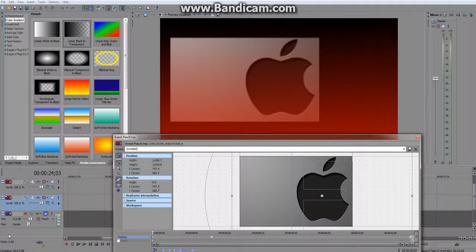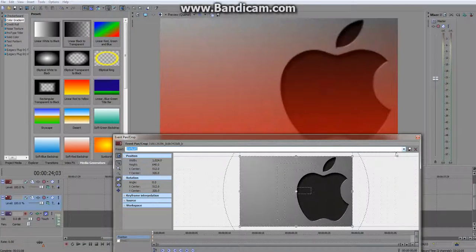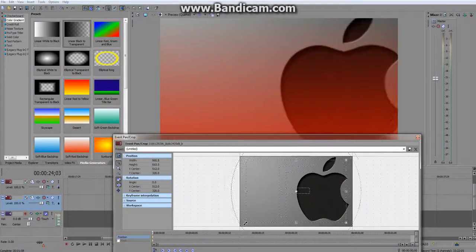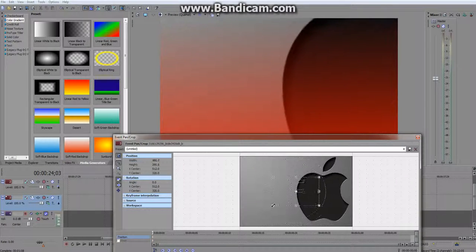Delete those keyframes. So for now, you'll have this on your picture, and it'll just be the same all the way through. You can either go from big to small, or you can go from small to big. I'm going to go from big to small. So that's your keyframe, your starting frame there. Make sure that this slider is at the start.